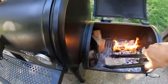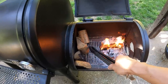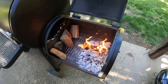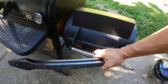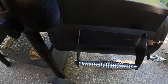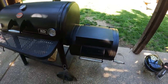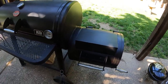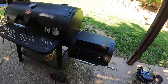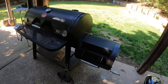Gotta do a little rearranging here. Probably doing this just one hand and holding the camera. There we go. All right. So that's burning real nice. That'll help maintain that coal bed. I kind of like to alternate sometimes between a thin piece and a thick piece so that I maintain the coal bed, but then I'm not also having to come out every 15 minutes to add more wood. About every half hour, in this case 40 minutes, is a pretty good stretch there without having to add any more wood.